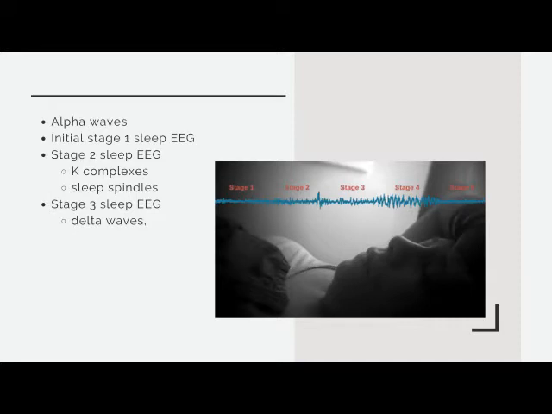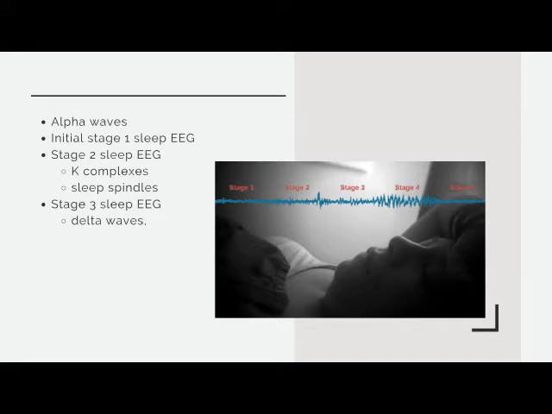When a subject falls asleep, the EEG progresses in sequence through initial stage 1, stage 2, stage 3, and stage 4. Initial stage 1 sleep EEG is low voltage, fast activity similar to but slightly slower than that of wakefulness. Stage 2 sleep EEG is of higher voltage and slower than stage 1. Its most obvious characteristics are K-complexes, or a single large negative wave followed by a single large positive wave, and sleep spindles, or a 1 to 2 second waxing and waning burst of 12 to 15 Hz waves.